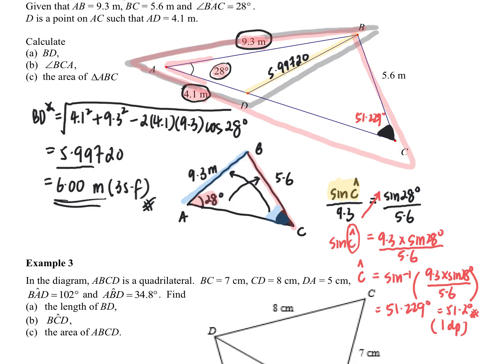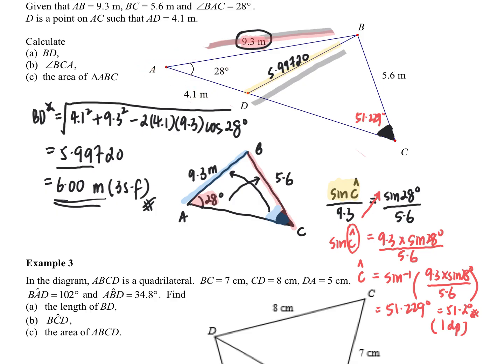Okay, last part. I want to find area of triangle ABC. Can someone teach me how to do that? You just need to locate the half AB sine C. Where can I find the half AB sine C? These are all the info I have of the triangle. Can you tell me how to find the area of the triangle?